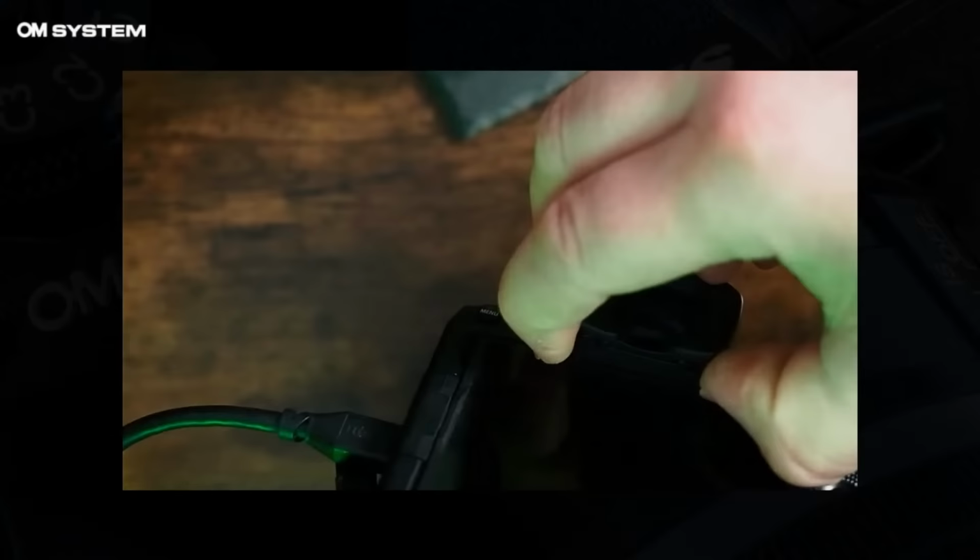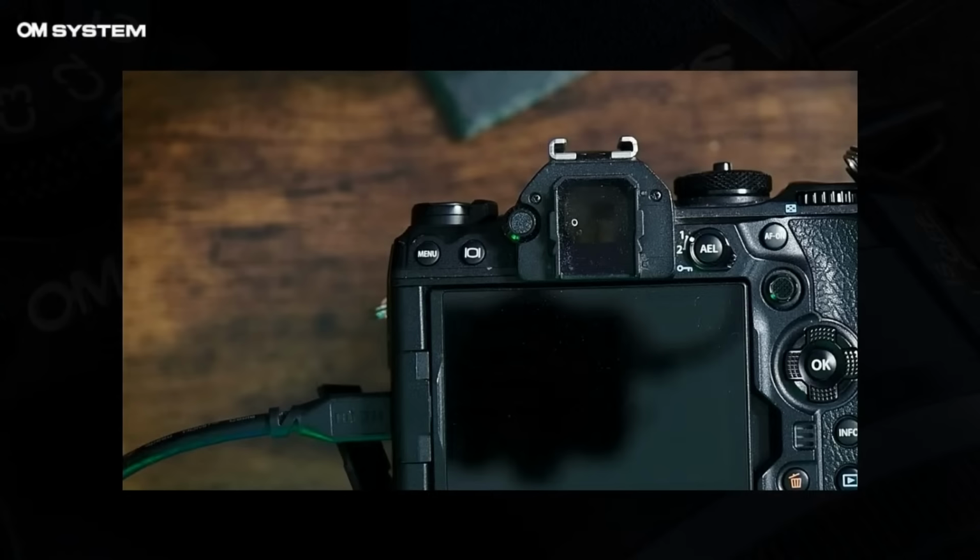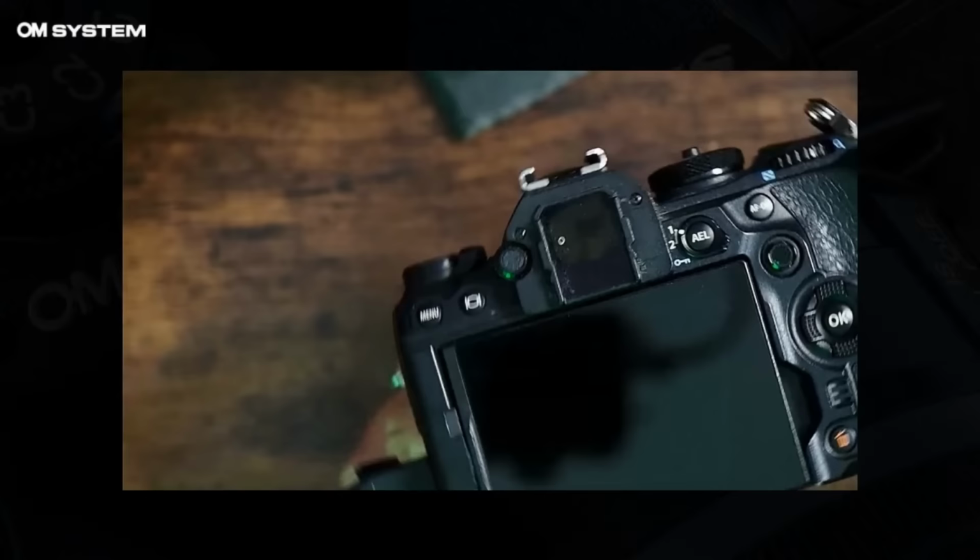And you can see how grubby this is. Oh, it's full of dust. That's perfectly normal, absolutely normal. A lot of people are now taking their eyepiece covers off and going, oh, that's disgraceful. It really isn't. It's perfectly normal.